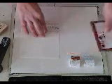Once you have it lined up perfectly, you're going to get your handle again, and you're going to line it back up in the corner of your plastic. Then you're going to remove the plastic while you're holding on to the Stamp-a-ma-Jig handle and the paper. You're going to hold it down so that it stays in place. Then you're going to take your ink and ink up your stamp. Then you're going to hold your handle down, and it's going to hold your paper and your handle in place. Then you're going to take your stamp and put it right back up into the corner. Then you're just going to slide it down and stamp. And what that does is it lines up that stamp perfectly where you lined it up with the plastic.